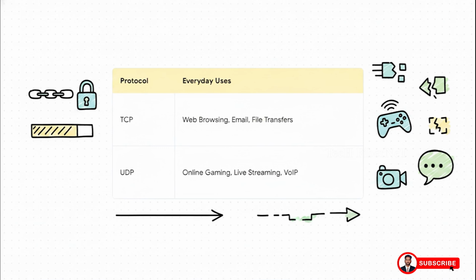Well, think about real-time apps. Multiplayer gaming, live video streaming, a Zoom call. For these, speed is absolutely everything. If you're on a video call and you lose a frame of video, you do not want the network to pause the entire call while it waits for a retransmission of a fraction of a second of video that's already in the past. A dropped frame is way, way better than a delayed one. So for these applications, perfect accuracy is happily sacrificed for pure speed and low latency.